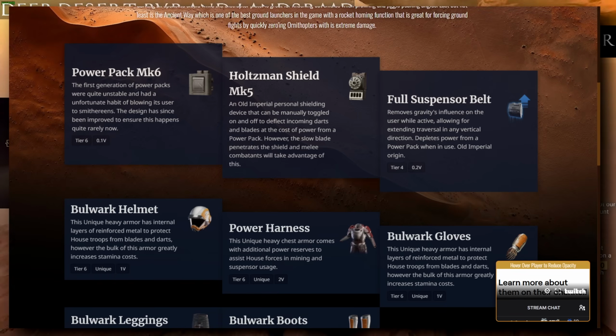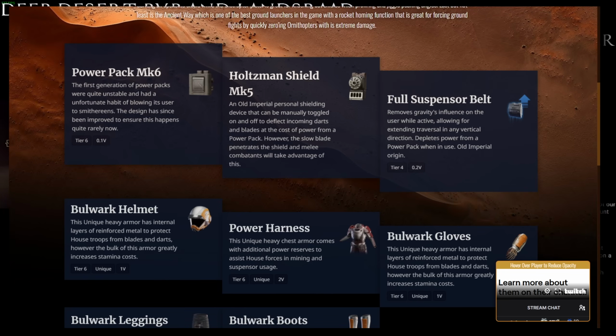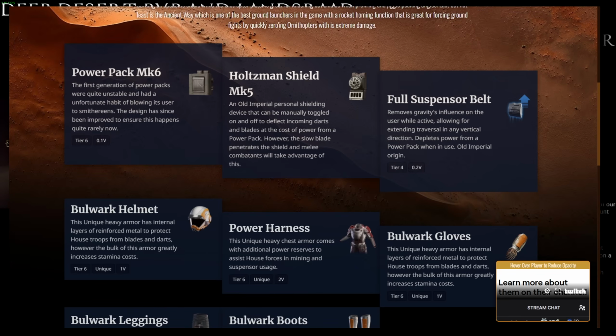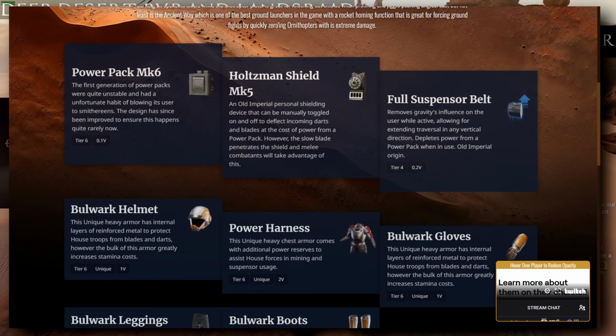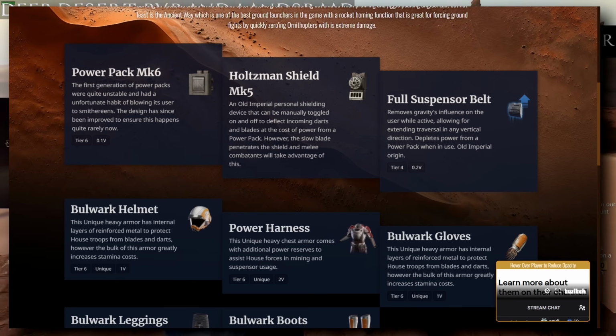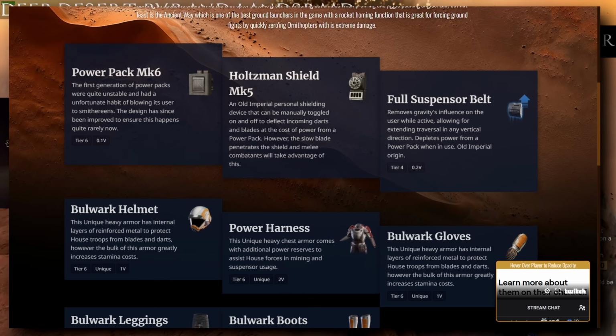And the only difference with the Holtzman Shield Mark 5 unique is that it reactivates faster. So you know when you shoot and you drop your shield, it is going to simply regenerate or re-enable faster than a Mark 5. And it does do it a little bit faster, but it is not to the point where I would actively recommend needing it over just a Mark 5. They're both fantastic. They're both going to be literally the most required part of your kit to play PvP in this game. Without a Holtzman's shield, you are a dead man.